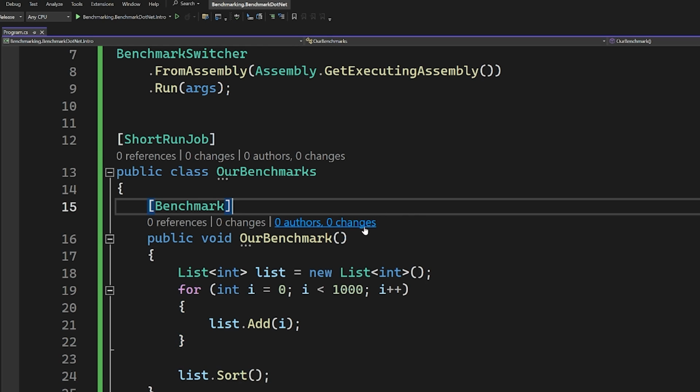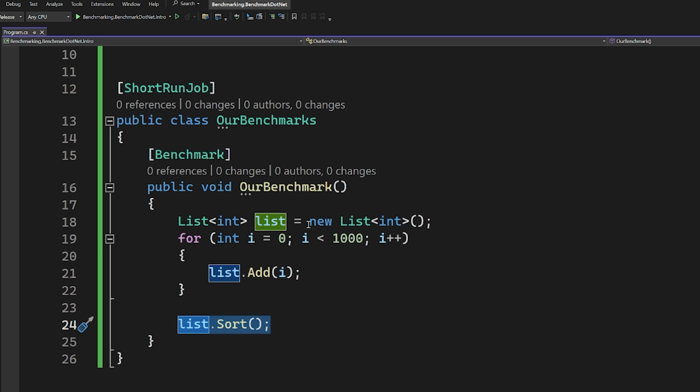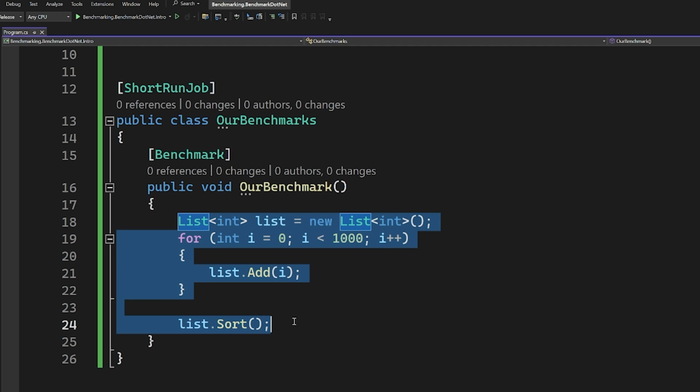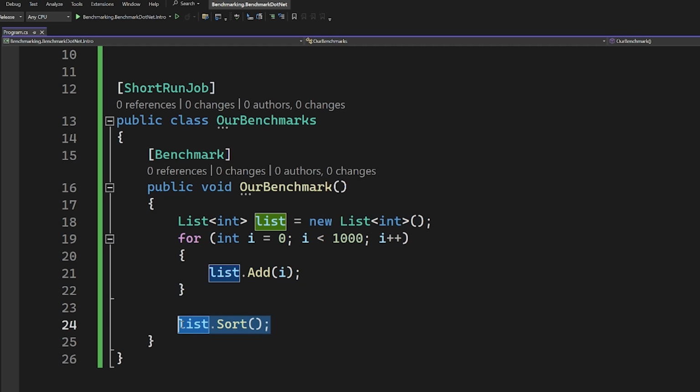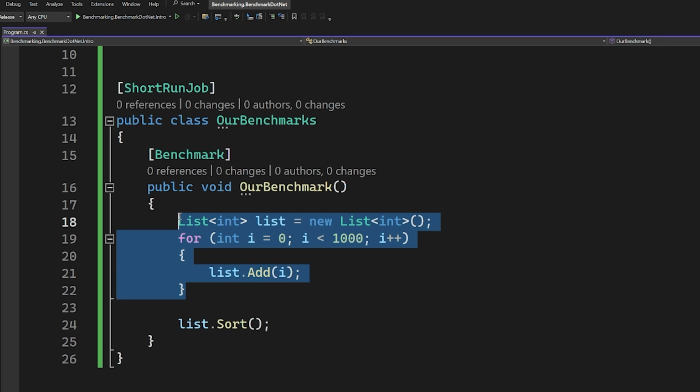Now, if we wanted to go benchmark the sort method here in particular, something interesting to note is that this benchmark is actually technically going to be testing all of this. So if you want to just know how long the sort was taking and maybe some of the memory implications, then you're not going to want to have this inside of the benchmark method itself. So we can go look at how to improve that.